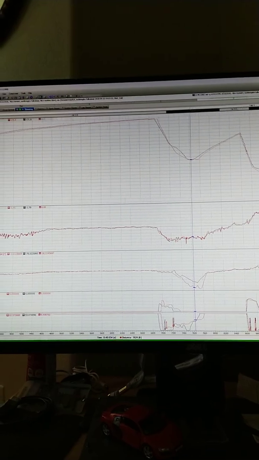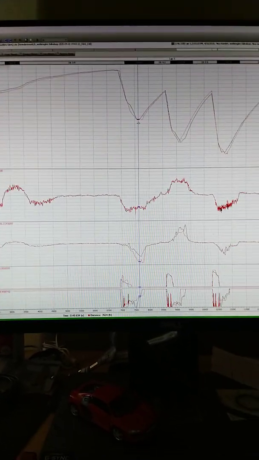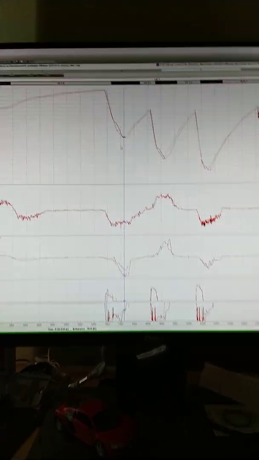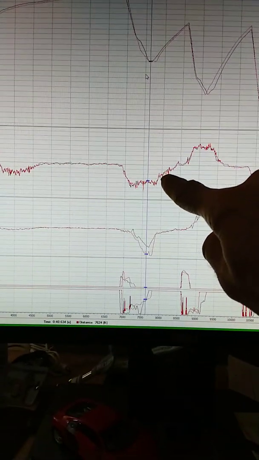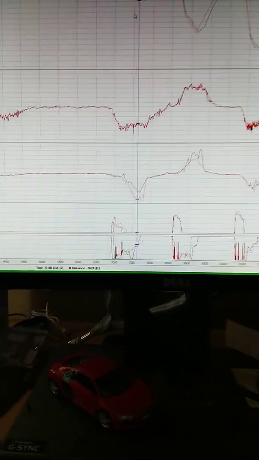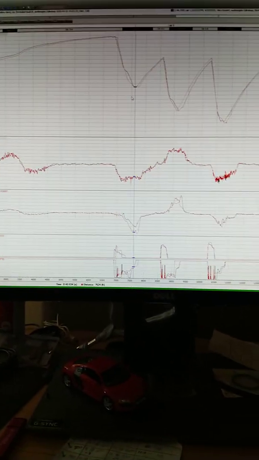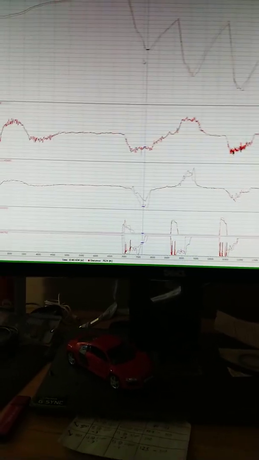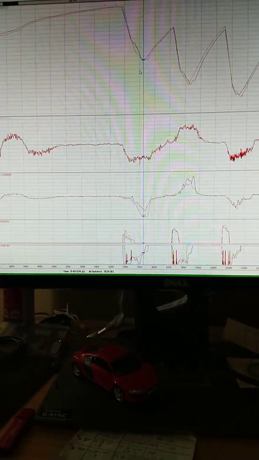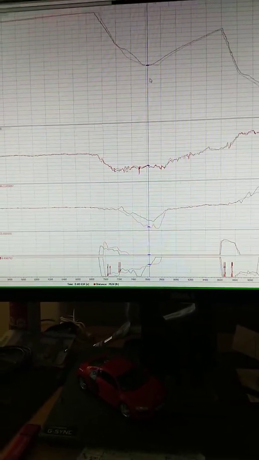So the upper trace up here is turn one, we go through the S's, and turn five, without using the inner loop chicane. And on the top we have speed, lateral G's, steering trace, brake pedal position, and throttle. Anybody that has ever worked with me on data is familiar with the way I arrange things, always on top what the results are, as opposed to what we do, brake, steer, gas, and with that we can tell the story. Now the obvious thing as I zoom in is the steering.